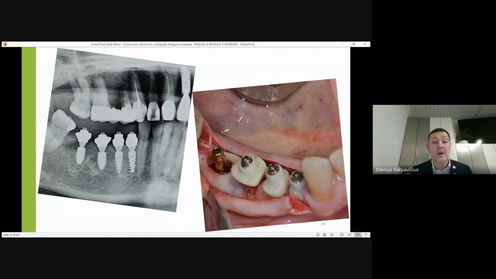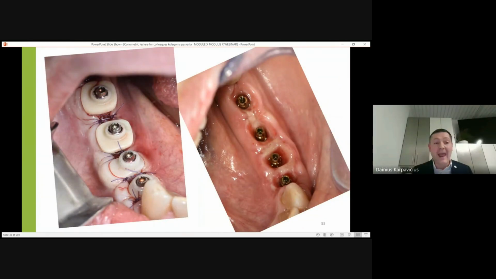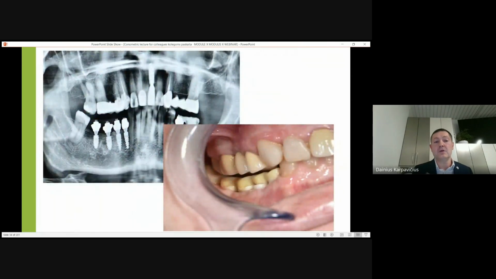So what we are creating, we are coming back to the shape of extracted roots, and we are grinding or slicing the alveolar bone and preparing the bed for our gingiva former, creating the shape as it was previously when extracted. That is why later on we have a much nicer emergence profile around the conometric abutments, and why the continuing prosthetic treatment is so easy for prosthetic doctors.